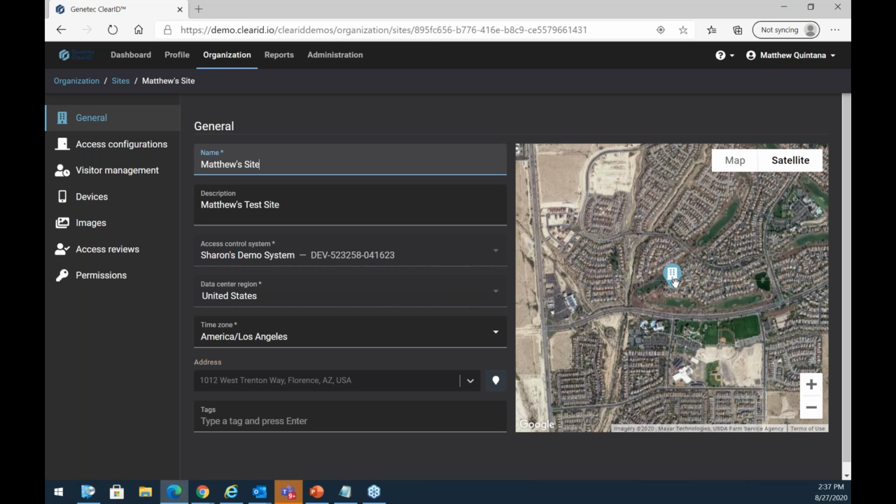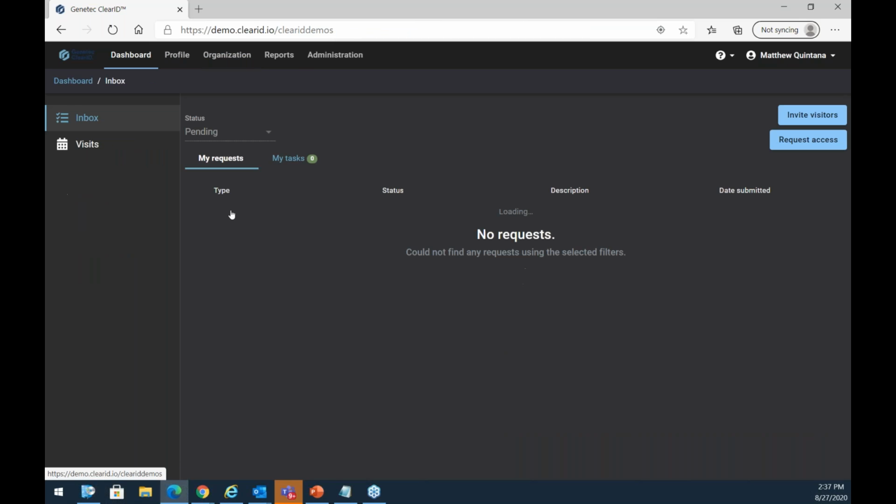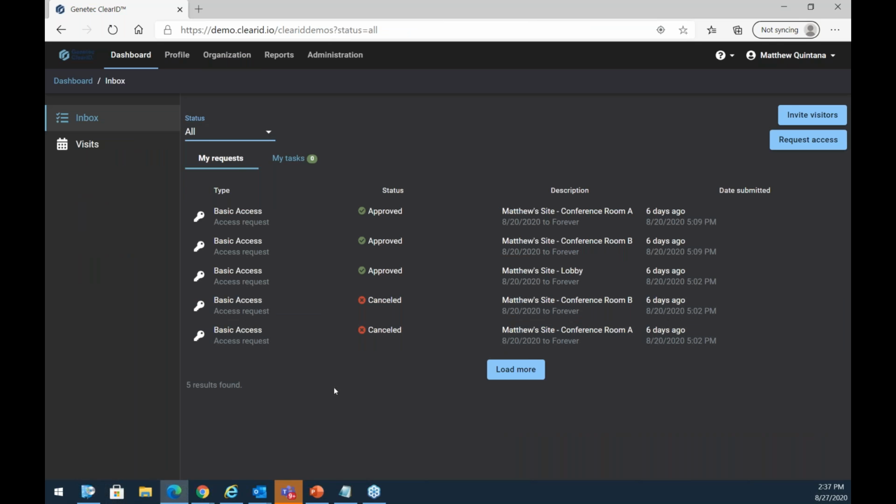There we are. So as you can see, there's a pin dropped at this specific address, and with customers that have multiple addresses, you'll see multiple pins pop up on the map for all of their different locations. And let me bounce back to my dashboard. Perfect. And I'm going to show you guys one more feature.